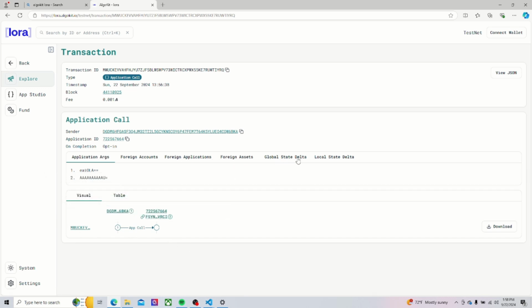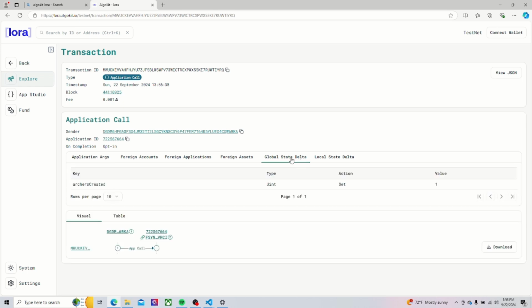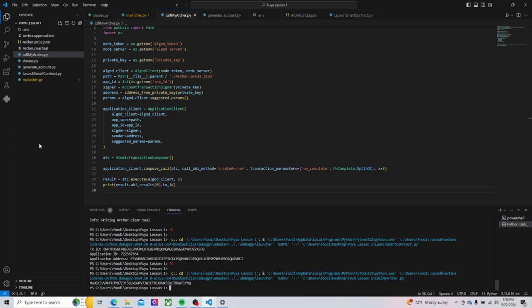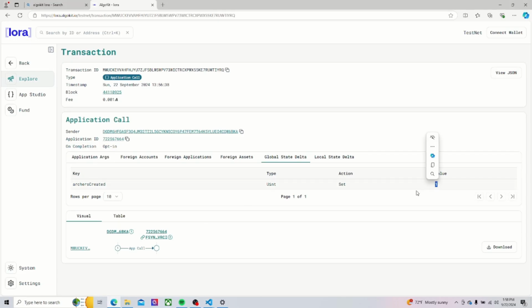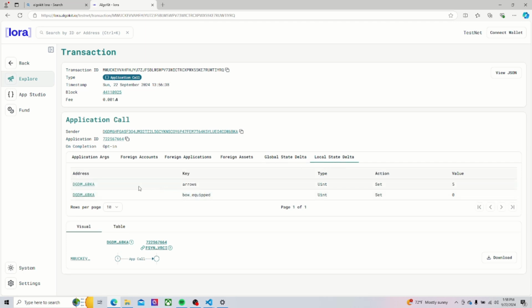And over here in global state, you'll see that Arch is created, although we initialize it to be 0. And here it is now 1 because we increment by 1 when create archer is called. Here's the value, 1. And the local state delta, what changed?